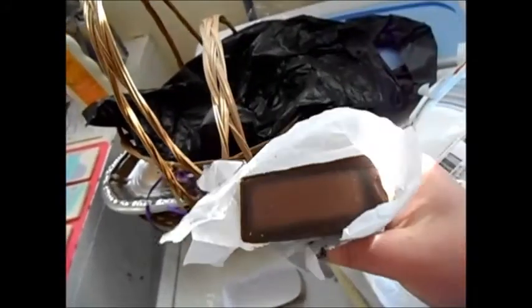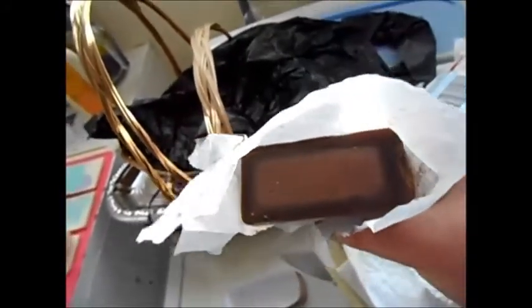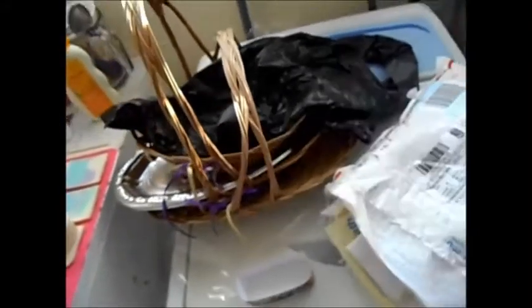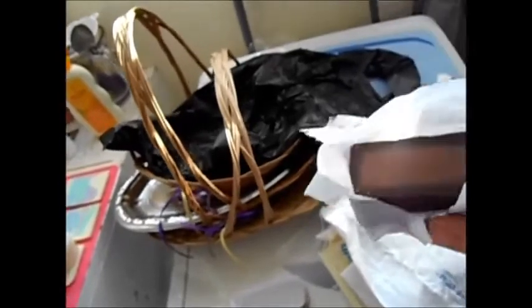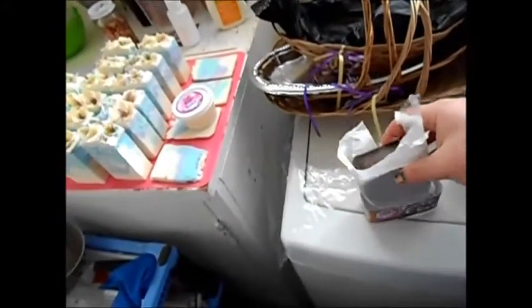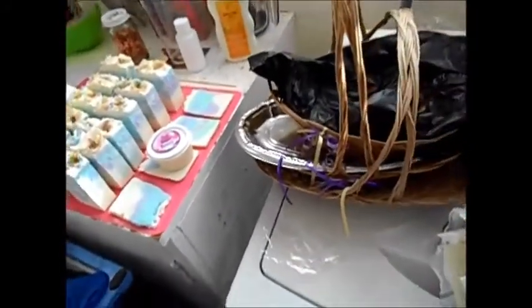Can you see that very well on the camera? It was much lighter than this when I first cut it yesterday when I went to use my little slither. And that has actually darkened up a lot overnight. So as the air gets to it, it will just continue to darken. But this smells just like brownies, chocolate brownies to me. This smells just like chocolate cake or chocolate brownies. It's gorgeous, and I'm using it as a hand soap. It's really luxurious and I'm enjoying it a lot. So that's my Loco Coco soap.